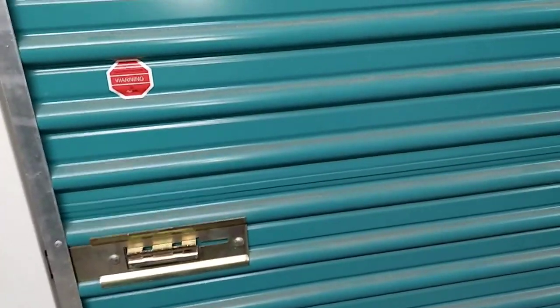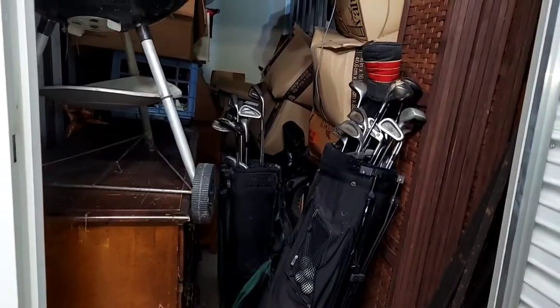And I brought with me the flashlight because I thought it was going to be an outside unit and it's already dark outside. But good thing it's pretty lit up. I'm still gonna use this so you guys can see with me as I open the unit and figure out what's in there. All right, let's look. Okay. The camera does have its own light, but it's a phone light.